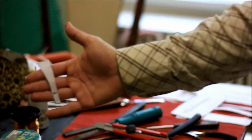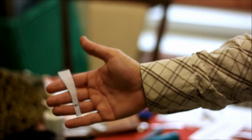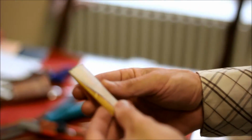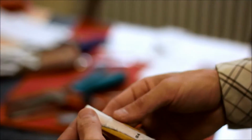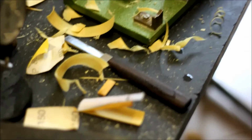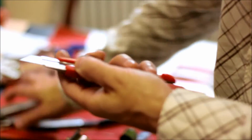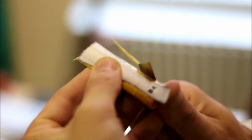Take some rigor photocopy and I will stick it directly on my reed. What I think is important is to cut really regularly the blade of the cutter, so it can be really precise in your shaping.